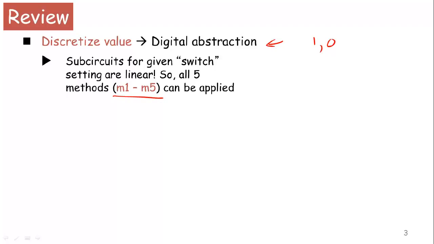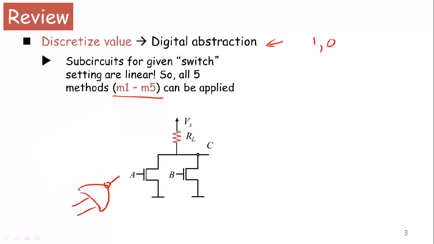to those circuits. Just as a quick example, supposing I had this circuit, and recall this circuit is a NOR gate, with A, B, and C. And this is a NOR gate because the output C goes to 0 if either A or B is a 1. If A is a 1 or B is a 1, the output is going to go to 0, and that is reflective of a NOR property. So that is a NOR gate.